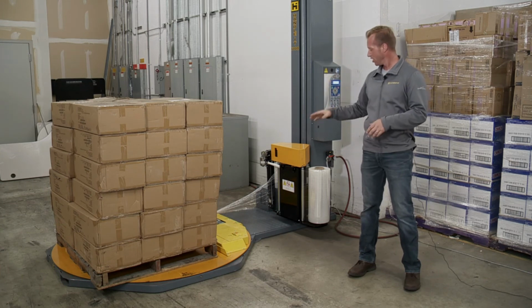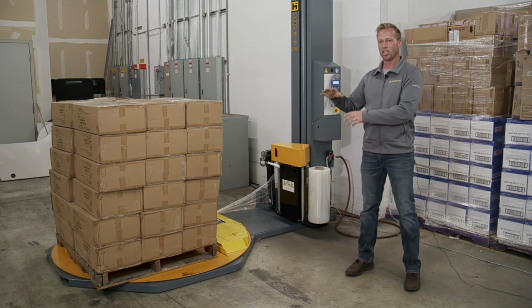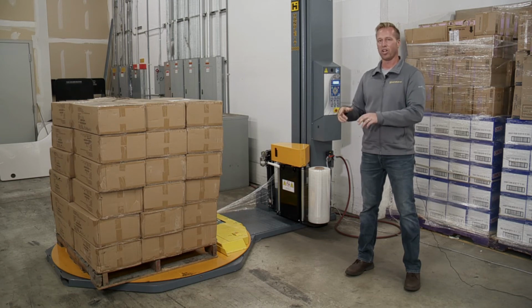If you want to rope, you can see this white bar right here, that gets pushed down, and you can set how much of a band you want. So if you really want a tight roping band, you're going to set it to 3 seconds. It'll go all the way down, and you have a tight roping going all the way around it.